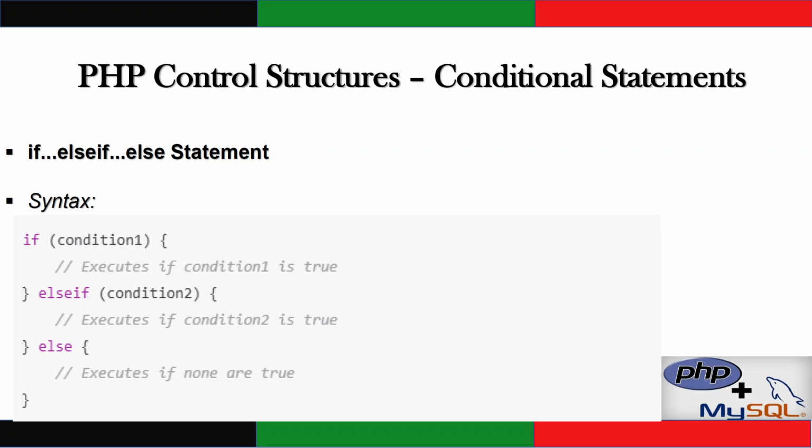add a new condition. So here we still start with the if, the condition one. If the condition one is true, we're going to enter the block of the first if, which has condition one, then we run the code which is there. And we are only going to go to the other conditions or even the else block whenever the first condition fails. So in case condition one turns out to be false, we shall go to the second condition and check. So in the second condition, again, we check and see whether it's true or false. So if it's true, then we are going to enter the body of the else if with condition 2.